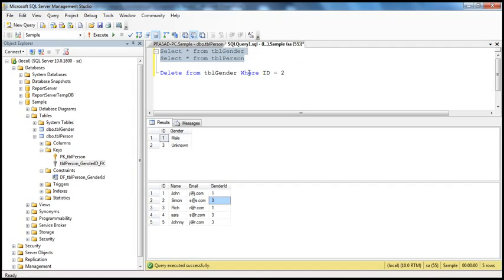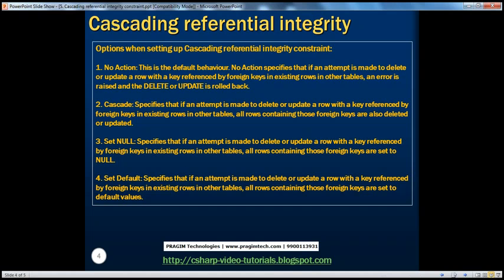Now let's go back to the tables. In the TBL person table, if you look at this, there are John and Rich. Their gender is male. Now let us say I want to delete this male record. So what did we specify in cascading referential integrity? We said, use set null.